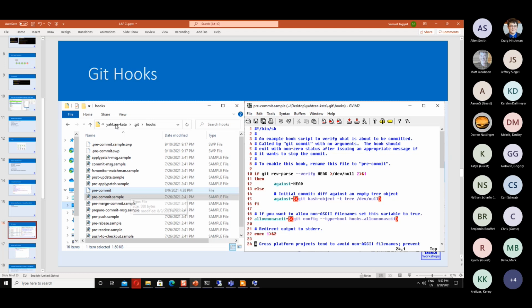And inside there's a hooks folder. It's got a bunch of sample ones, and they all end in .sample. If you want to run one, you can just remove the .sample, and then when Git does the action, it looks in this directory, and if it sees something with that name, it runs it. That's basically how it works. They could be shell scripts, Python scripts, whatever you want, anything that can be executed. I don't know if you could put an exe in there, but you could try it. Anyway, this is just a really simple example that comes with it.